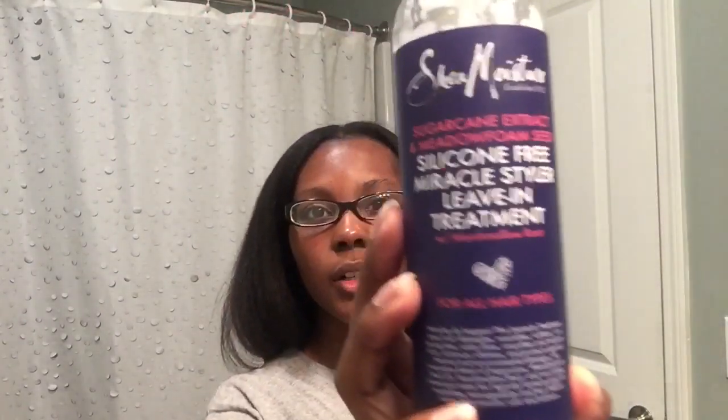Okay, first thoughts. I love the Shea Moisture leave-in conditioner. I like this a lot. It made my detangling process a whole lot easier. I think it smells good. I really like it. A+.